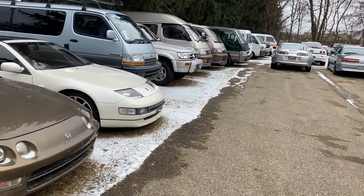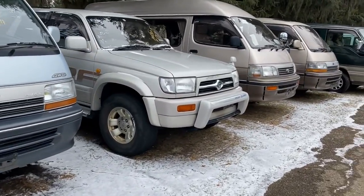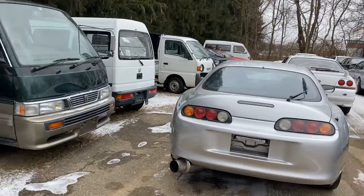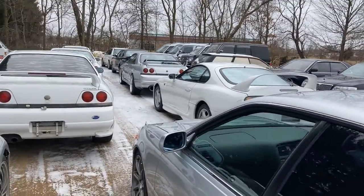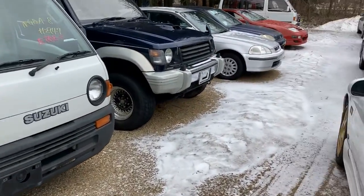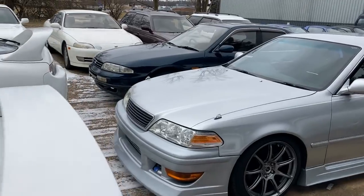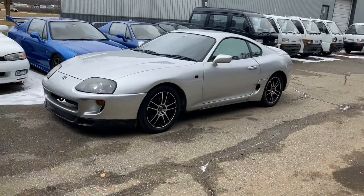I left a message so hopefully I'll hear back shortly, or I might be passing through here in a couple of days and come back through — hopefully get a shot of some of the even nicer cars that are on the inside. I love these vans, how cool is that. I see some type of Skyline variant back here — I doubt it's an R32, R33, or R34, else it would be inside, so it's probably one of the entry level cars. They are Skylines, but I'm not an expert — go listen to the Sean Morris interview I had a couple months ago to hear what an expert has to say about these cars.